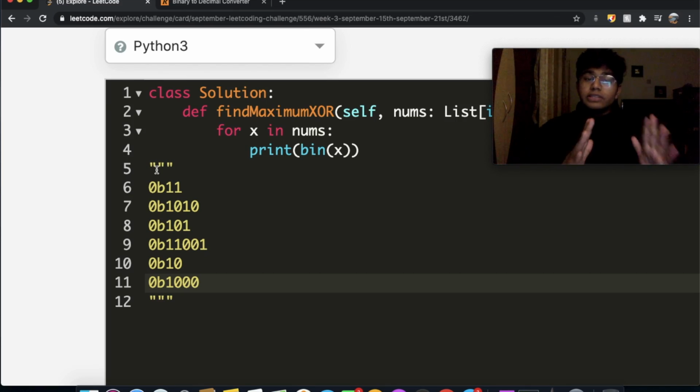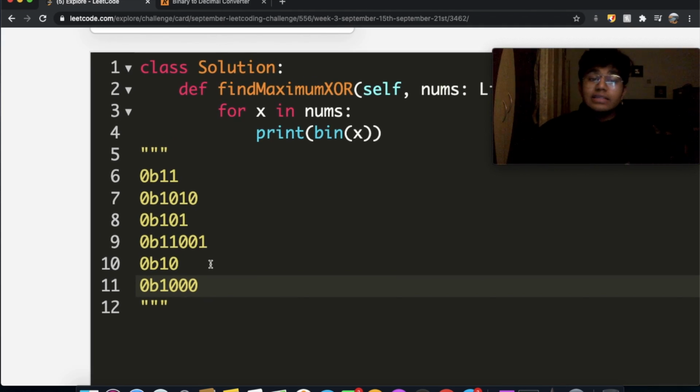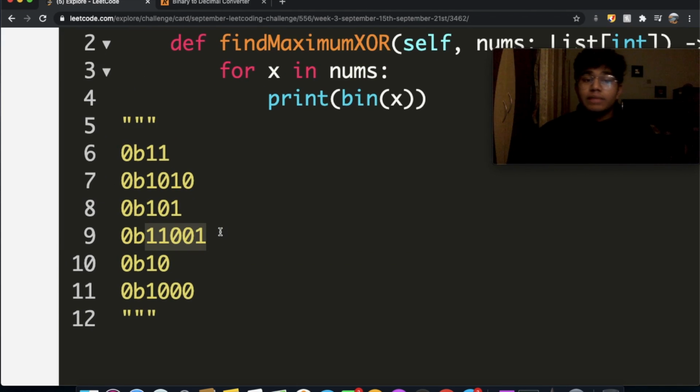For this question, let's make it simple. Which one has the maximum length? The one which has the maximum length is whatever that value is, and we want to make everything the same length as that. In this case, the length is 5, so we're just going to remove this.